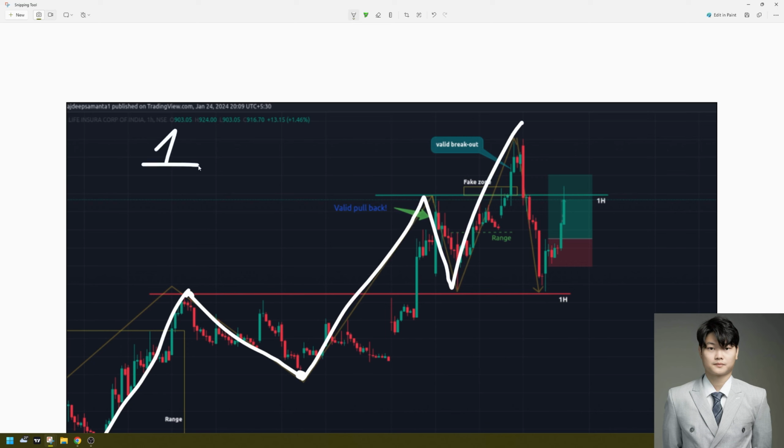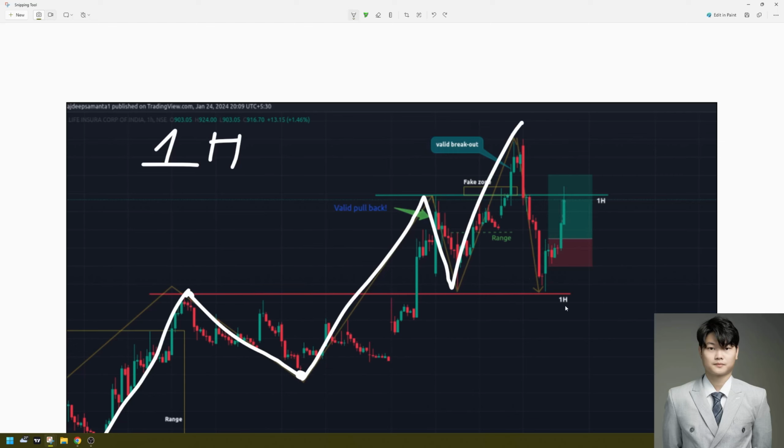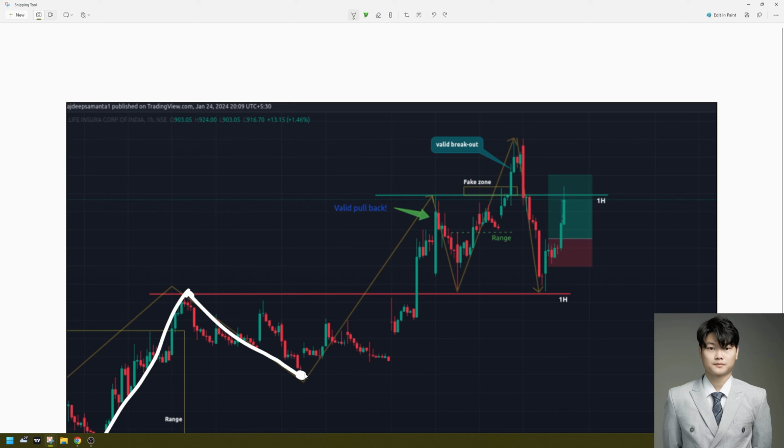Here is a 1 hour time frame, right? Therefore, this movement maybe is a valid case on the 50 minutes time frame, right? Not on the 1 hour time frame. On the 1 hour time frame, we can only see a story like this because here is a range from the markets, the original range like this, and then the market goes down and goes up and down and up until here. Therefore, here is a very strong range from the markets.